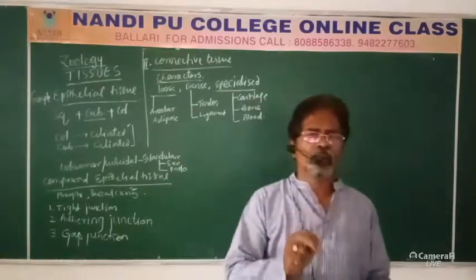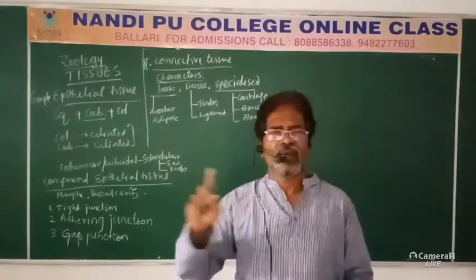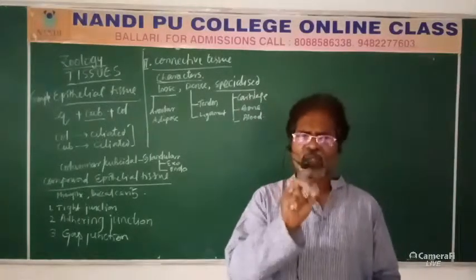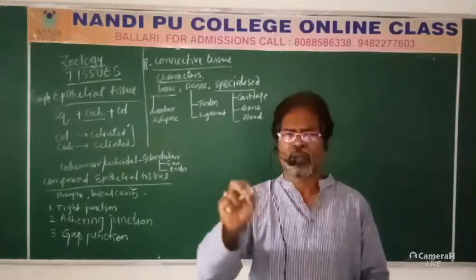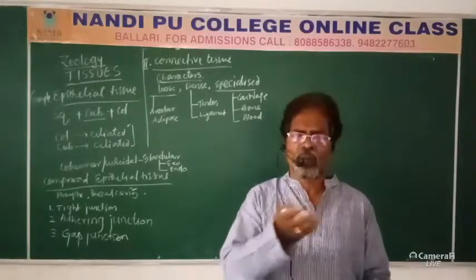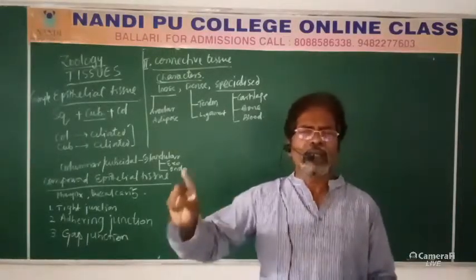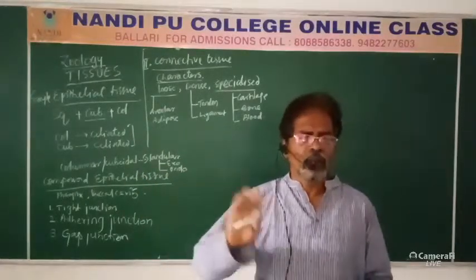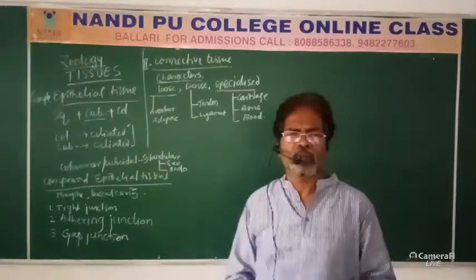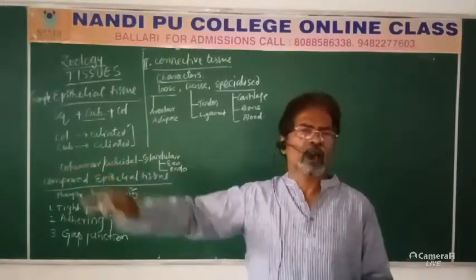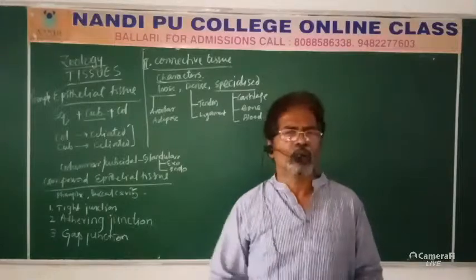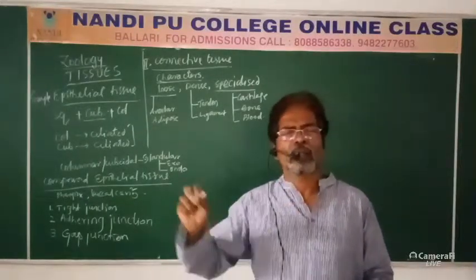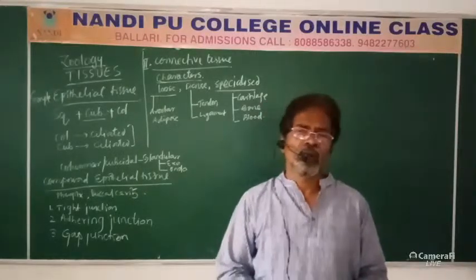In that we have got the proximal convoluted tubule. Yesterday I have written already, you have noted, I believe. That is PCT, proximal convoluted tubule. In that part you will find cuboidal cells on the wall. Similarly DCT, that is the distal convoluted tubule. There also you will find cuboidal cells or cuboidal epithelium, simple epithelium. Still other places are there, like the collecting duct, but for you remember only these two. One is the proximal convoluted tubule and the other one is your distal convoluted tubule.